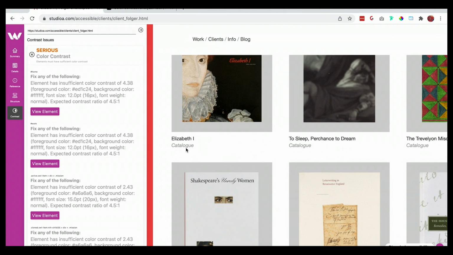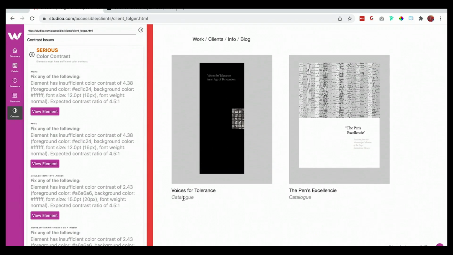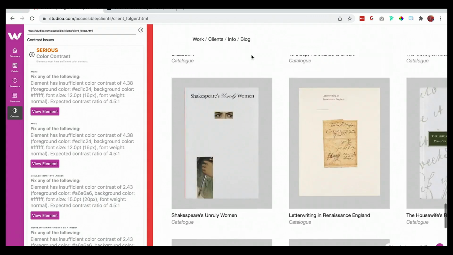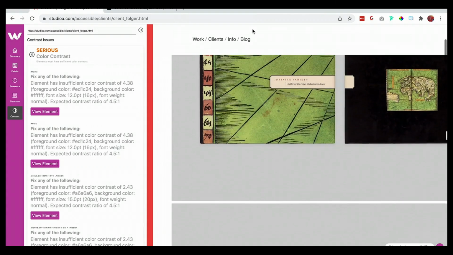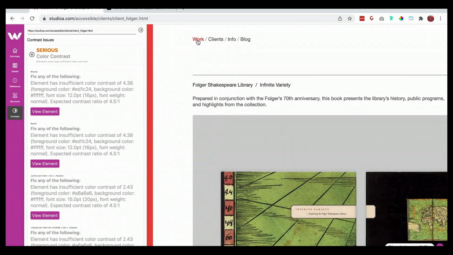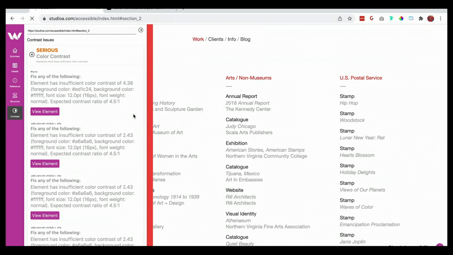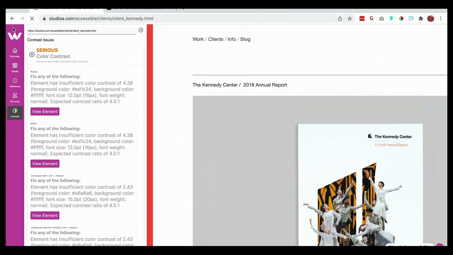We're still seeing a relatively lighter color here. And we have to check if this is a different color gray or if this is the one that we searched for. And then if we go back, we have to check also these elements, these links.